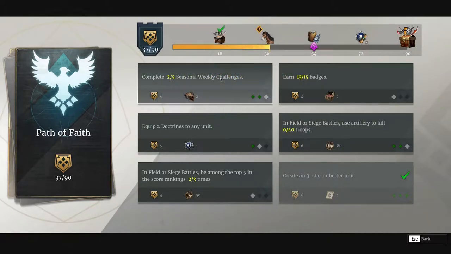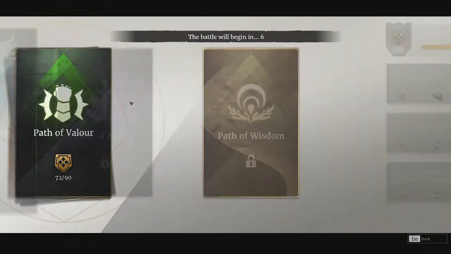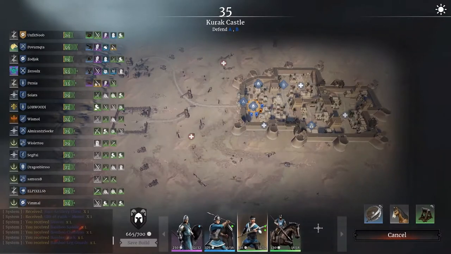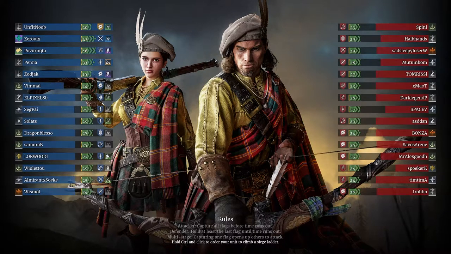2 out of 5 seasonal weekly challenges. And we got a new horse. Oh, after this match, we'll have to upgrade our horse. We'll have to take care of the horse. Nice. So one of the first things we're going to want to do is get up there and get on a cannon and start getting some artillery kills so we can work on our path.